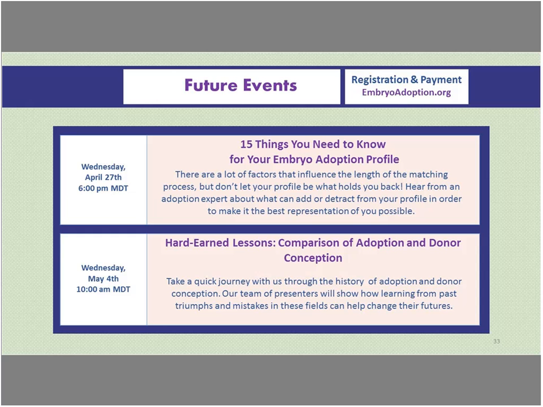And there's a question here that's, what is the difference between the record storage between a clinic and potentially an agency? And I would say that a fertility clinic is a medical facility, and by law, I think on average, they have to keep medical records for, I believe it's 7 years, kind of like keeping your tax papers. But with adoption agency, it actually is the law of most states in the country that adoption agencies maintain permanent record storage. And of course, with embryo adoption, we are following the best practice of adoption, and so we are maintaining a permanent record storage of these matches that are made between families. And I think that's a pretty significant positive thing about embryo adoption as well. So that was a really good question. Thank you for that one.